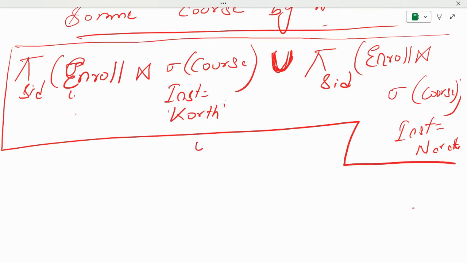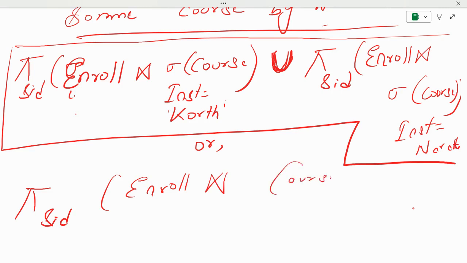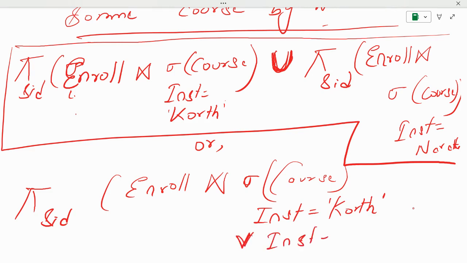We can write it like this also, in a shorter form. Projection of SID, and then enroll natural join with courses. For courses, we take those courses where instructor equals Korth or instructor equals Navathe, so we can use the or sign.